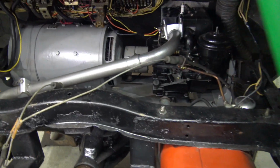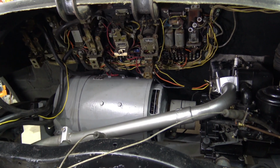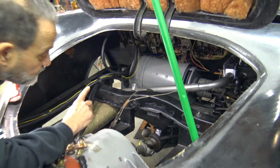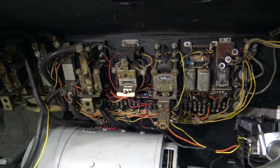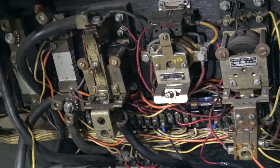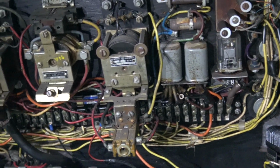Now remind me, we have in the clutch pack three phenolic discs, one of which you found was broken? Cracked and broken, actually, in two pieces. Was able to get it back together, and it's actually functioning perfectly right now. Great. It's driven by, there's a circuit board here that has what's called contactors, relays, switches, and they're all driven by the inside of the car. There's the contact set up front that we're going to show you that dictates what connects, what turns on, what turns off, and gives you all the functions of the car.